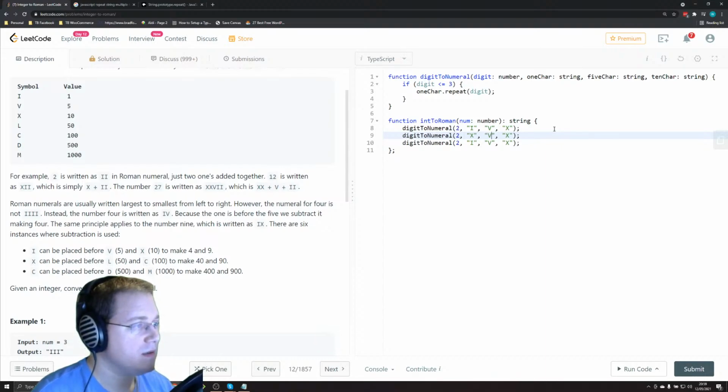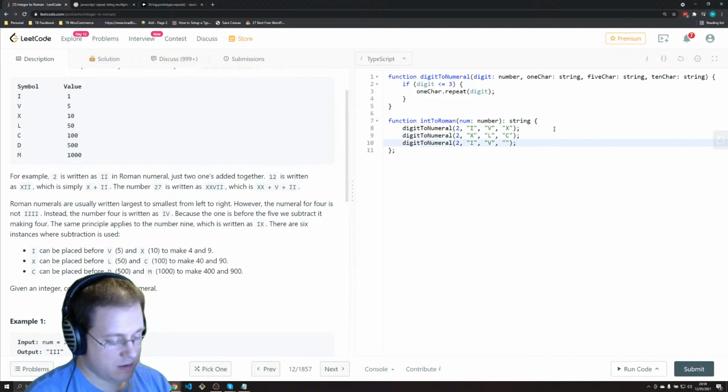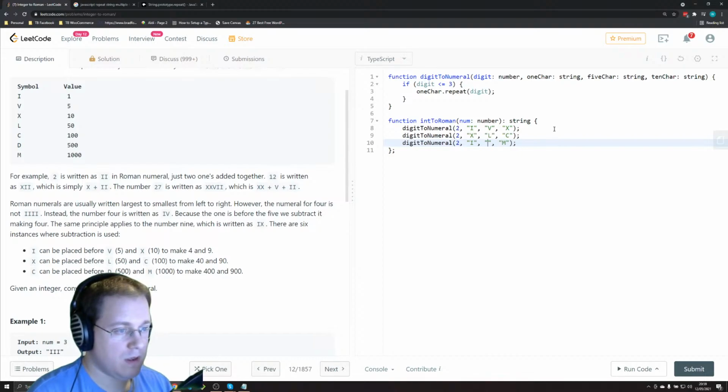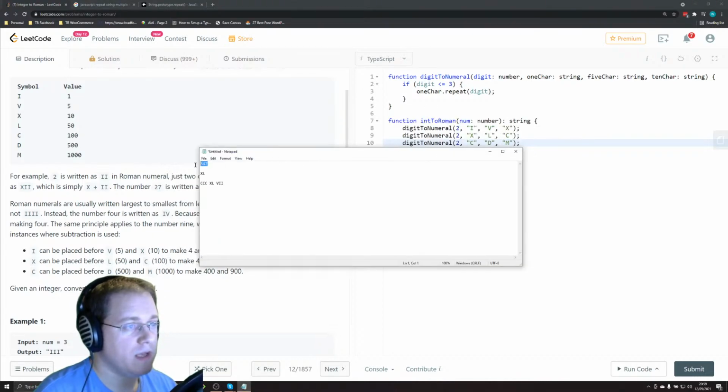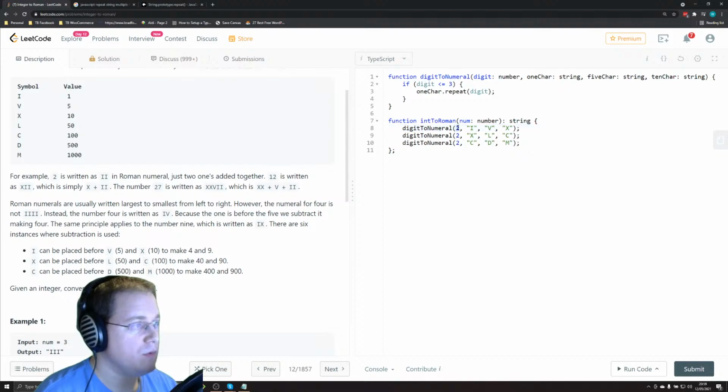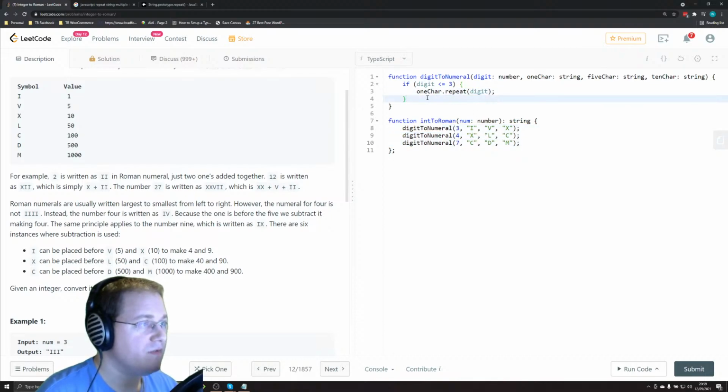So we could say x, L, and C, and M, D, and C. So if we take the example here, the way that we would construct this number would be with 3, 4, and 7. And then we just have to concatenate the results of these values. And after we've implemented this function fully, that should work. We'll need a better way to do this in a moment.